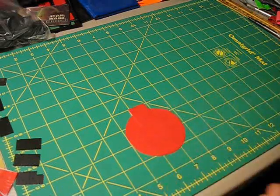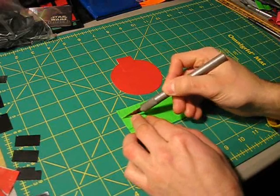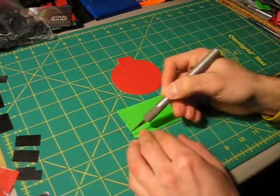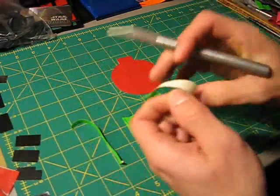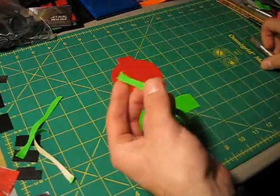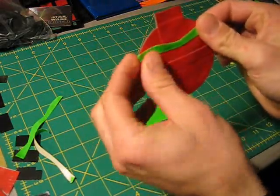Now we're going to start with the actual decorating. We're going to put some wavy green lines on there, so I'm just going to quickly cut out some wavy green lines. This is where having an X-Acto knife and a cutting mat really comes in handy because it's real simple to do stuff like this. Just peel away the tops — those are the two with the straight lines, I don't want those on there at all. So I'm going to stick this right on there, and just peel it around the back, or you can cut it off depending on what you want.